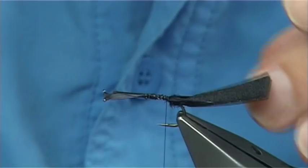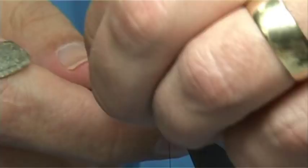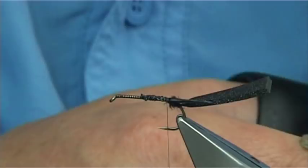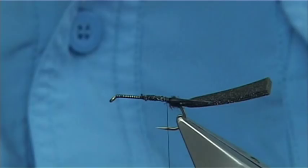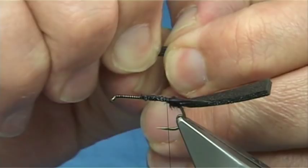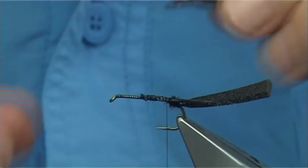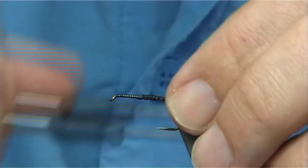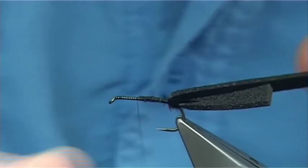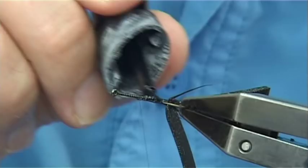Then I'm going to cut another length of the thin foam — around about 2 to 3mm thick — all the way up, just to form our body. Again, what I'm going to do here is stretch it to taper it. Catch this in; I always like to wind it onto the area where I want it to start, so I can see exactly where I am. I'm going to wind this onto some super glue — just going to put some super glue top and bottom. This will stick it to the shank and make it much more robust. The fly will last much longer if you use it like this.